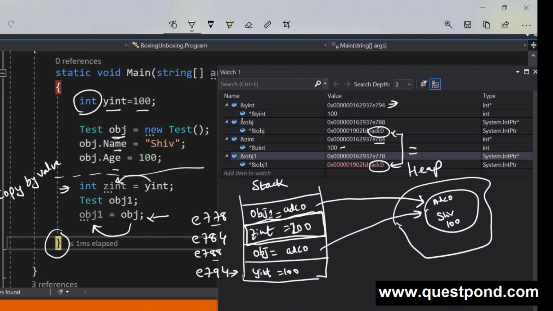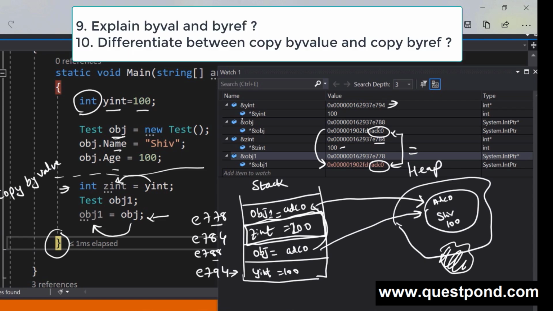It has a fresh memory address. It has no connection with the previous address. Now look at this, when OBJ was allocated to OBJ1. In this case, yes, there is a new memory address for the pointer, but both the pointers are just copying the reference. He just copied the memory address out here. This ADC0 was copied over here, not the actual data. He did not make a copy out here, guys. This did not happen. So this is called copy by ref, right?